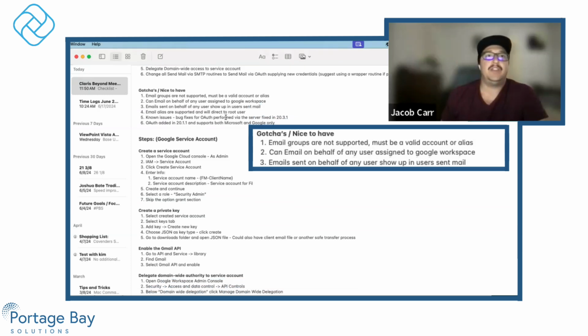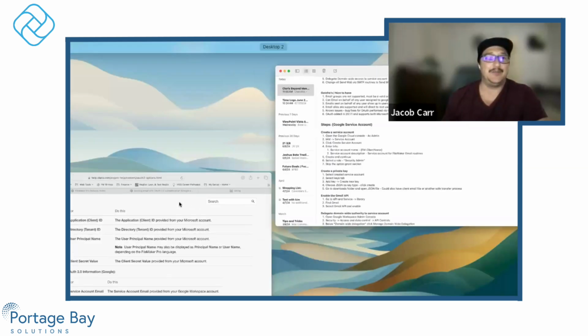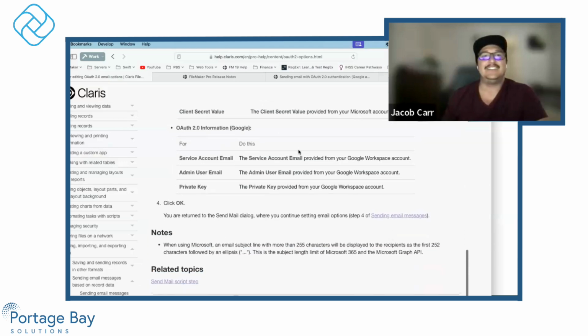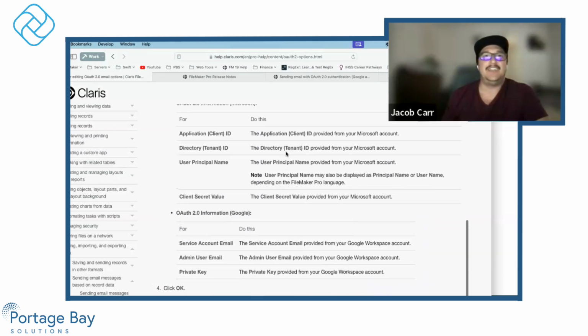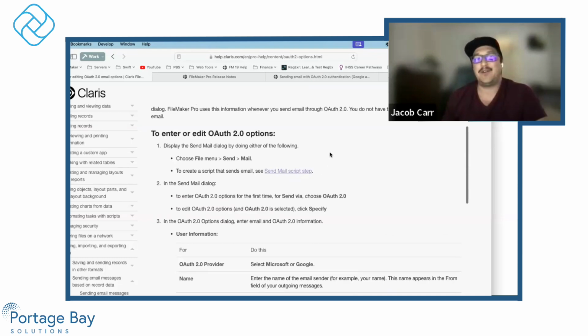One of the bugs, and maybe this is something you've run into if you've tried this, is that 20.3.1 fixed it. There's an authentication error. And with a lot of the stuff that Shannon was showing, the URI and authentication happening, I'm assuming this is still happening. There's no clear indication from Claris as to where the handshake is happening, so I'm not really sure on that part.